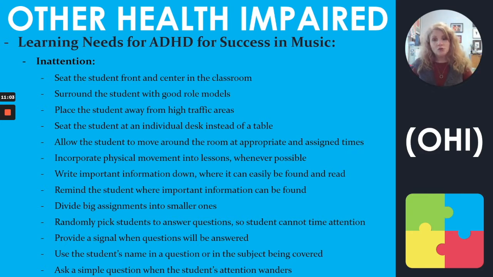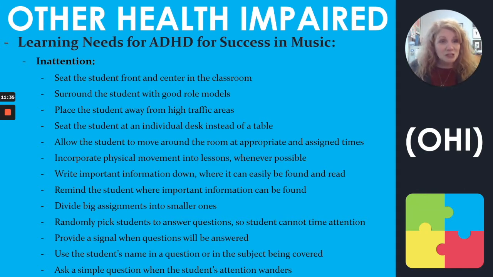Like I saw this one teacher and it was great. She would have the announcements and then she had, now this was pre-COVID, COVID may change things, but she literally had a high five where they had to read it. The only way she knew they read it, as they were walking out, they'd look at it and then they'd high five the door. Well, they're not really touching it anymore. They can still high five in the air. They read it. It's a physical reminder to read what's right there. Now, remind the student where important information can be found at the door or wherever you put it.